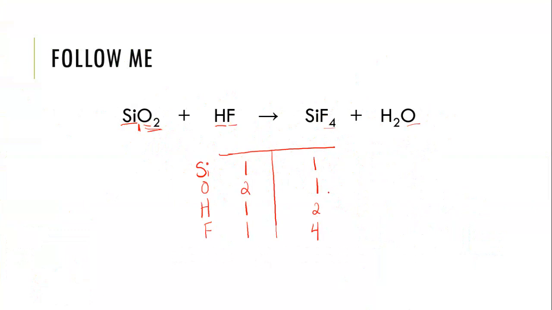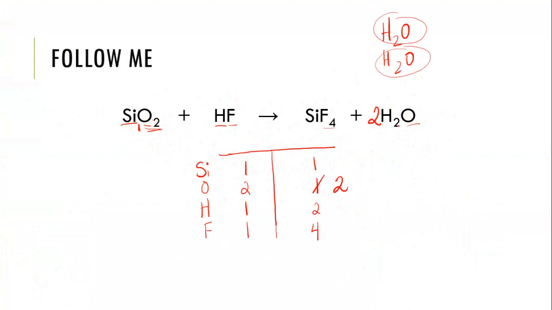Well, we're going to have to multiply. For example, this O right here, I have 2 of them. I only have 1 on the other side, and it is possible to make myself have 2 O's if I multiply this whole thing by 2. What putting the 2 in front of it means is that I have H2O and then I have H2O again. If there's 1 in this group and 1 in this group, that gives me a total of 2. So we're going to multiply up here by 2, and that gives me 2 O's.